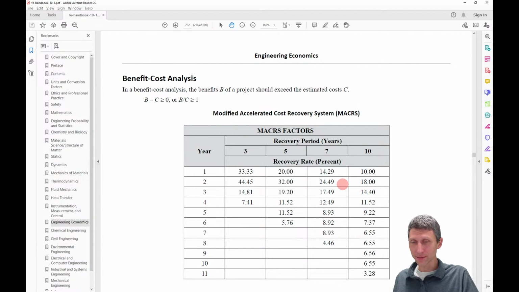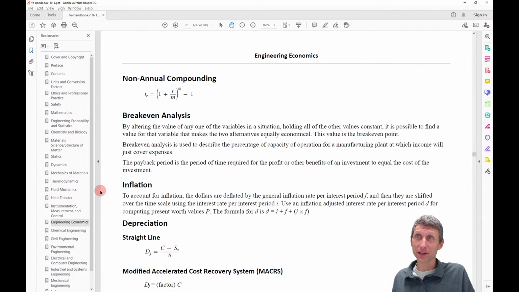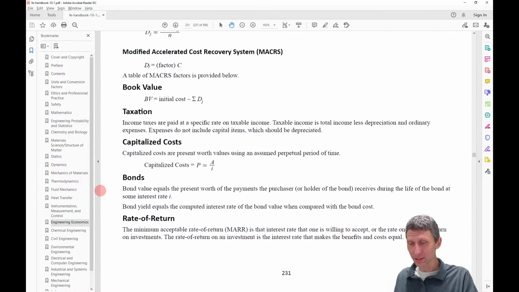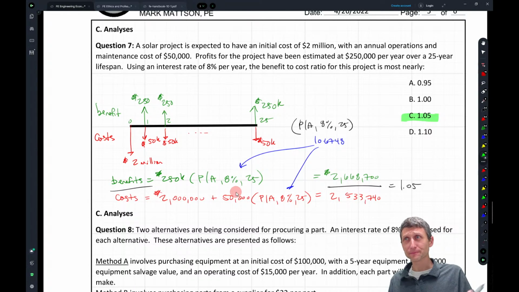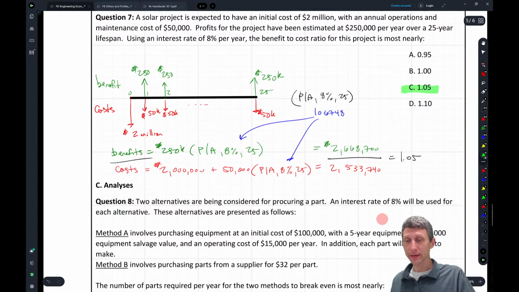You should, unless you made a mistake somewhere, like in how much you're going to sell the energy for, or how much it's going to cost to maintain it, right? So there's some risk that gets associated there, but there's also some rates of return. The rate of return on investment is the interest rate that makes the benefit and costs equal. So we could take a look at this and say what interest rate here will make the benefits and costs equal, and am I willing to accept that rate of return? And if so, then you're good. So yeah, this works. This works for an 8% rate of return. You still get even a little bit above that. Okay, so another kind of idea there.